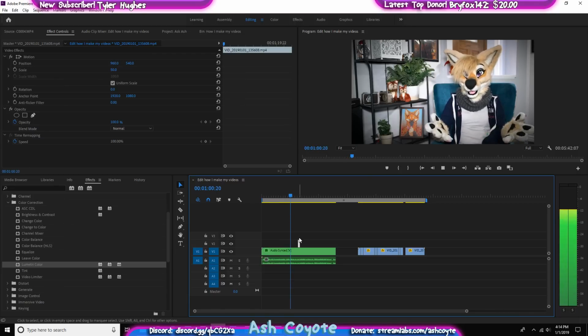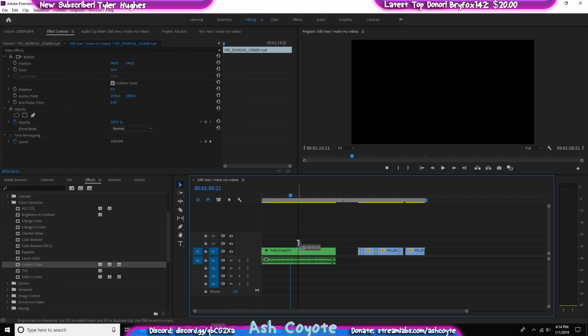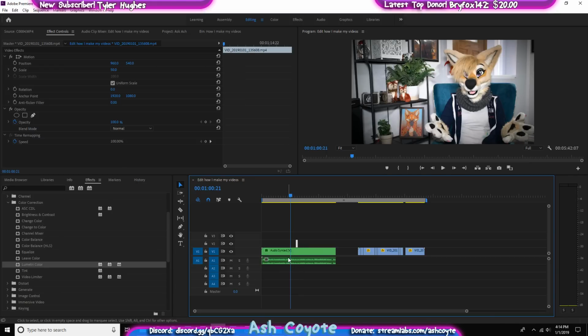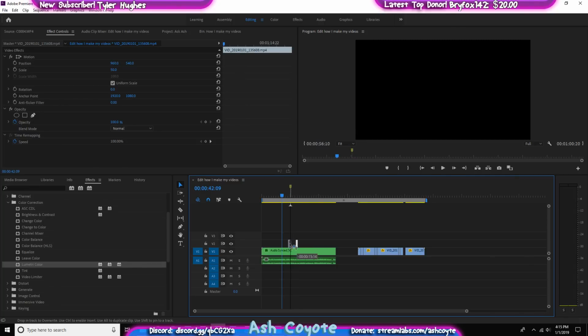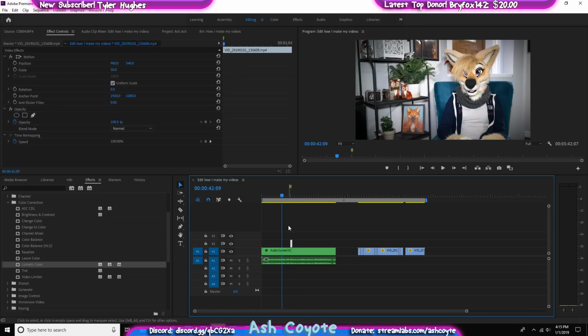For cameras, here's a quick tip. You can use a tool called a marker by pressing the letter M, and you'll see this little green dash show up. And that green dash, so long as you have the magnet tool on right here, should snap whatever you're trying to put there. It'll snap to either edge, so the beginning of the take or the end of it.